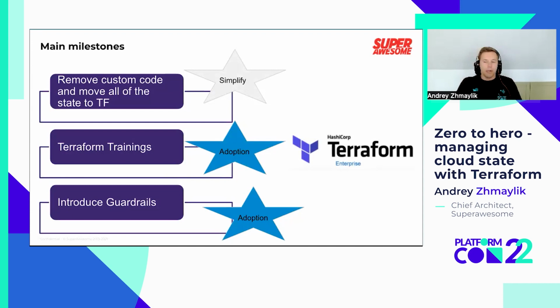And lastly, as we came up with more and more self-service capabilities, we also introduced some safety nets as guardrails. And that could be achieved by using one of the Terraform Enterprise features, such as Sentinel, which allowed us to create policies to alert or block execution of risky configurations or provisioning of resources that we don't want to allow within our systems, as it can be a security risk, scalability, or any other issues that we can decide might be needing our attention.